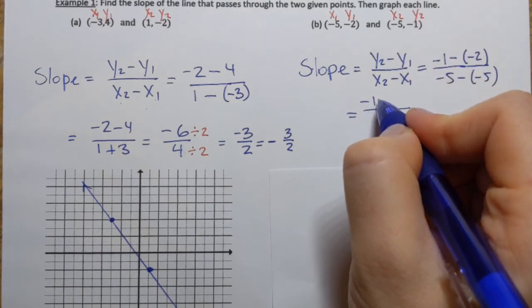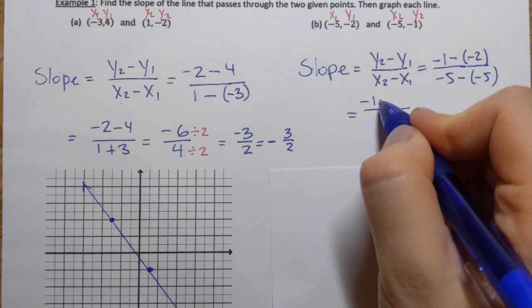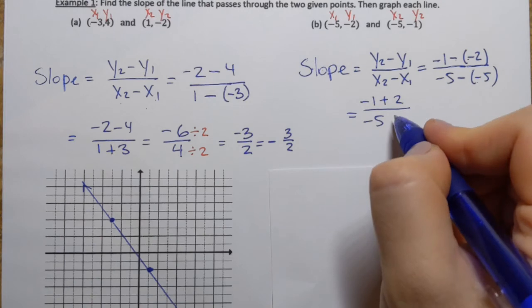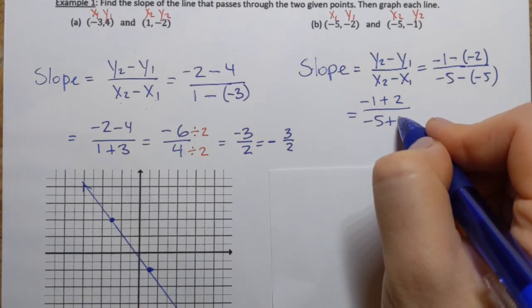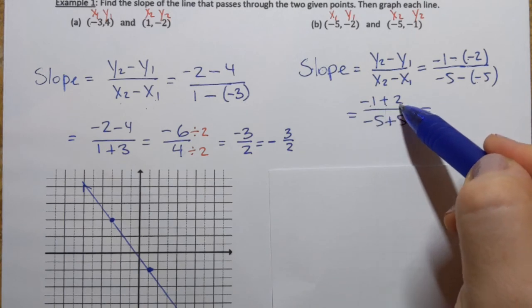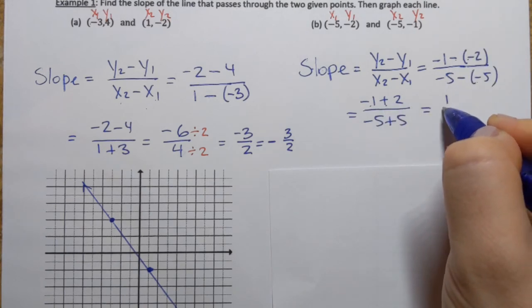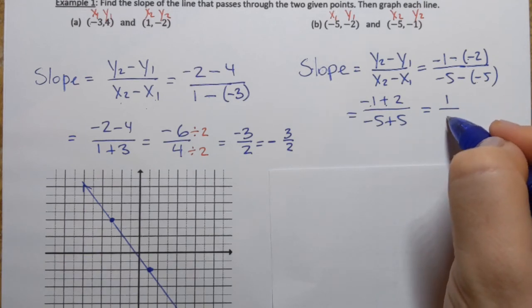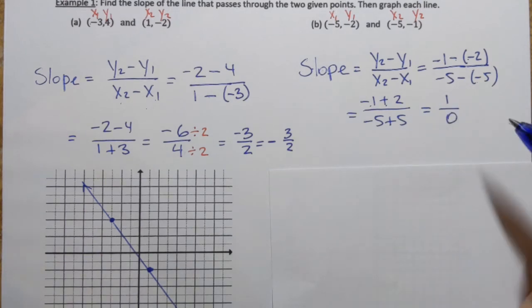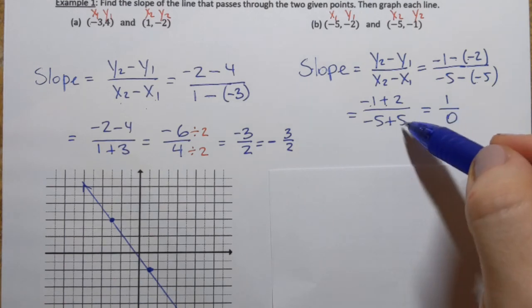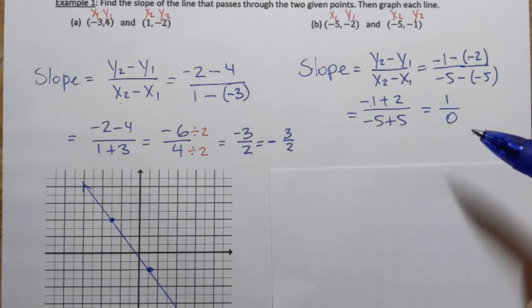So it's -1, and then negative and negative together will give me positive 2. And same thing in the denominator, negative and -5, negative 5 will be +5. Okay. Now, -1 plus 2, that is 1. And then -5 plus 5, they're opposites, so they cancel each other out. It's 0, like that. Okay, so I got 1 over 0 because the values in the denominator just canceled.